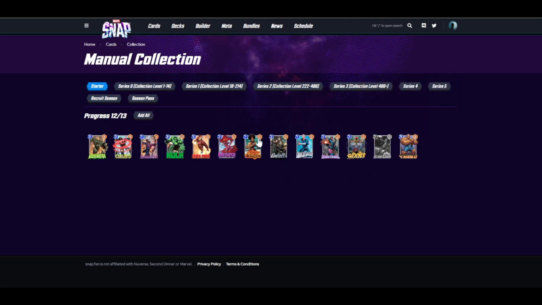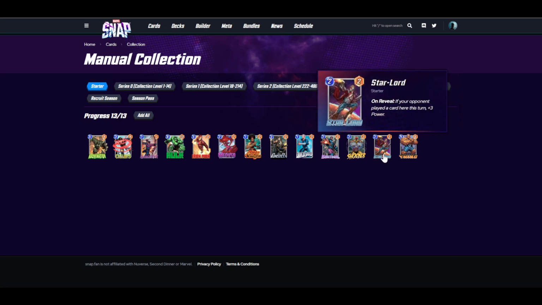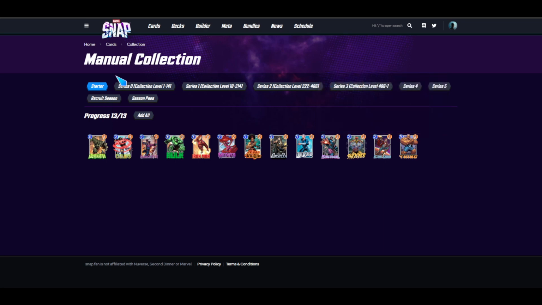Anyway, so for the starter, the last but not least, it's the Star-Lord. It's not a super amazing card. In the beginning, it's going to be alright, and then later on, you're just going to figure it out. It's crap because it's a situational card. So you're most likely not going to get the value of 3+ power. So yeah, the Star-Lord, it's not really a great card.